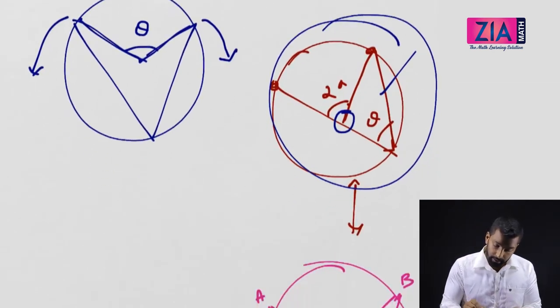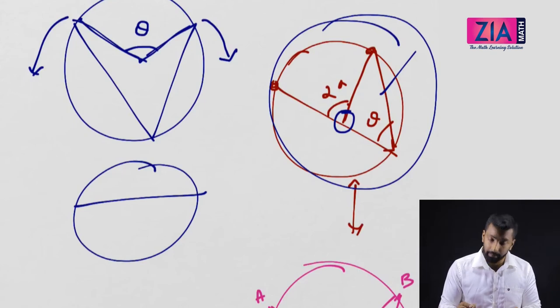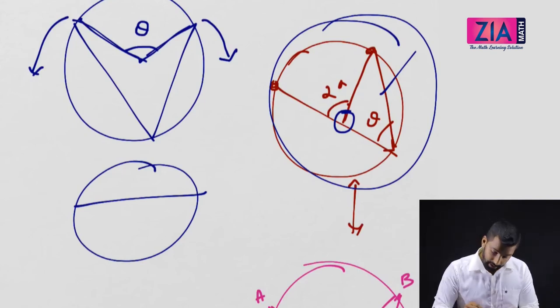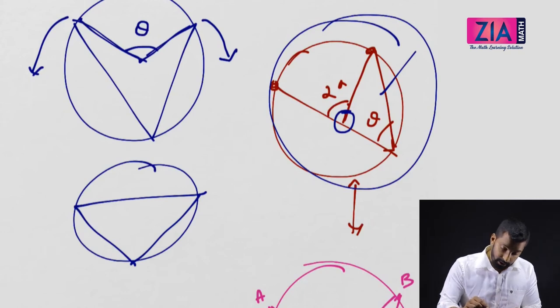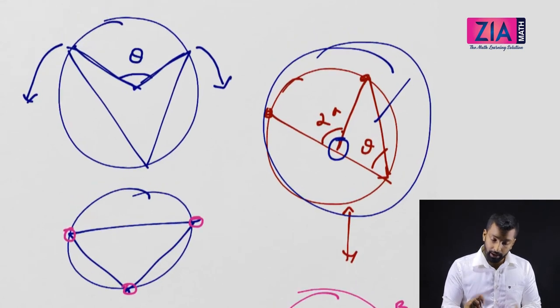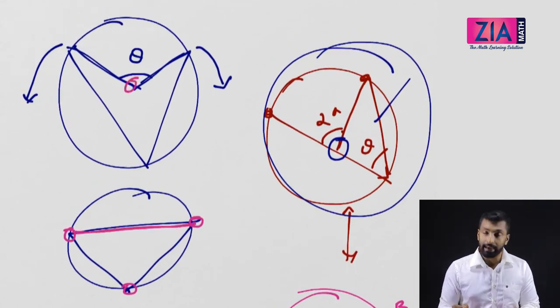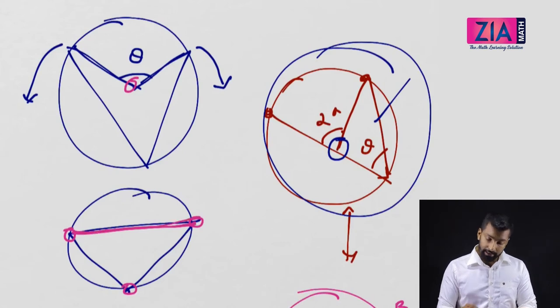Then how will it look like? It will look like this. So that becomes this diameter, and you will have another angle. So 3 points on the circle, you can visualize like this also. But what happened, the center now became the diameter. And we know any angle inscribed within this diameter touching the point on the circle is going to be 90 degrees.